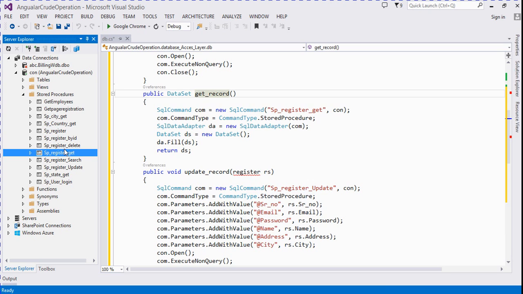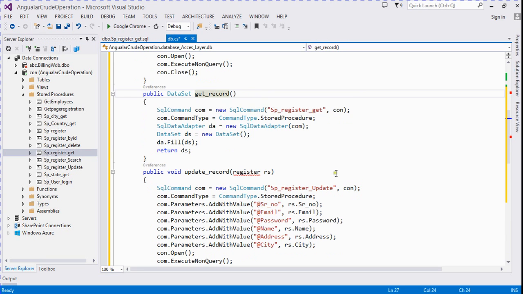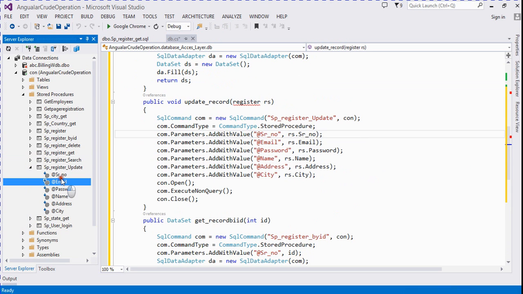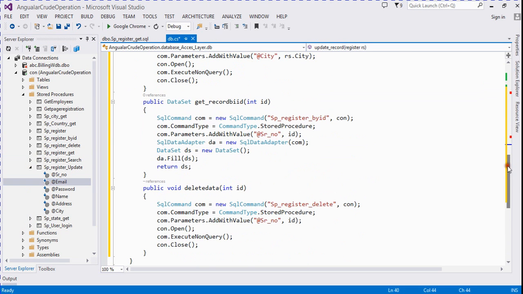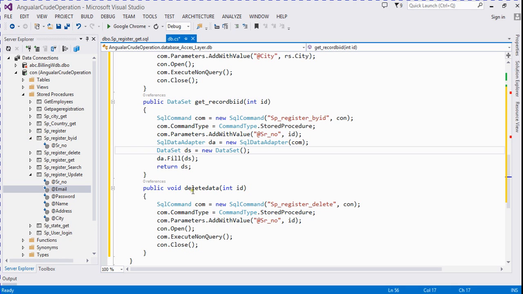It finds all the records on the star basis, and this function is for updating the record on the basis of the serial number. And this function is for getting the record on the basis of the serial number, and this function is for deleting the record on the basis of the serial number.